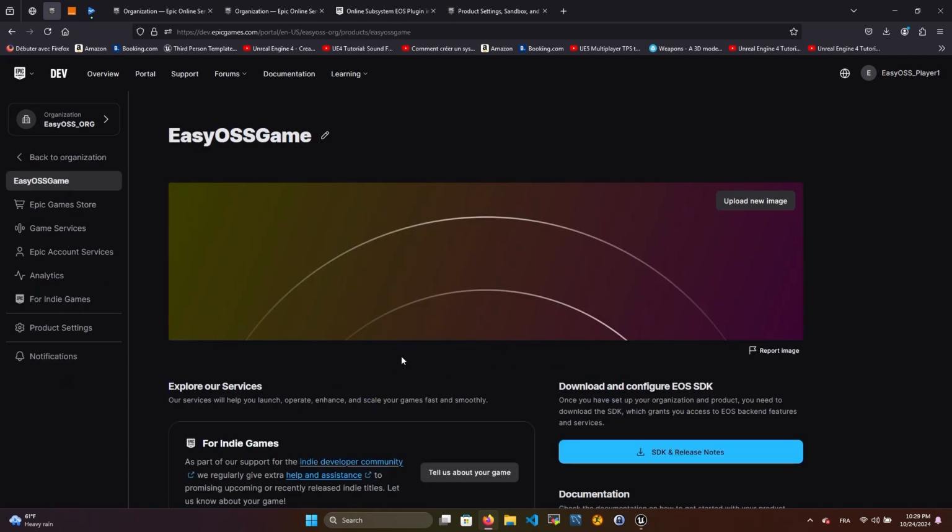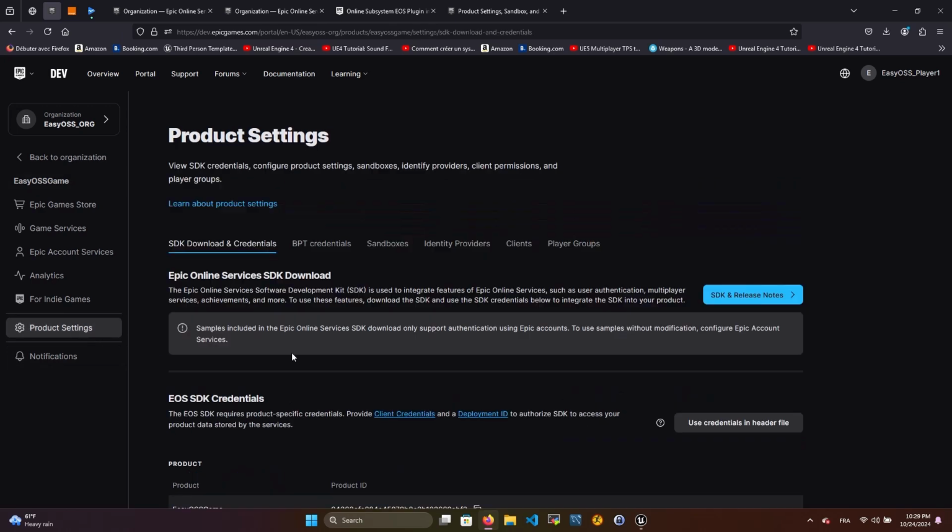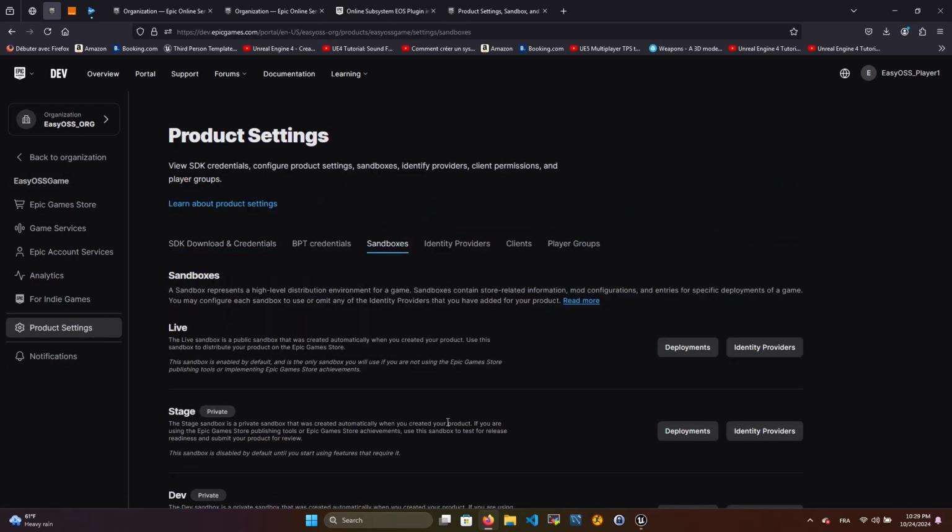Click on Exit and return to Sandbox tab. You can now see that the Dev Sandbox is active and that you can now use it with your game.